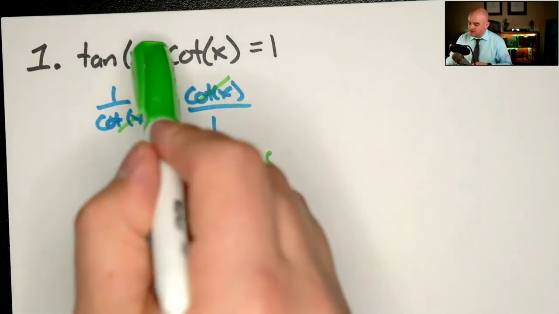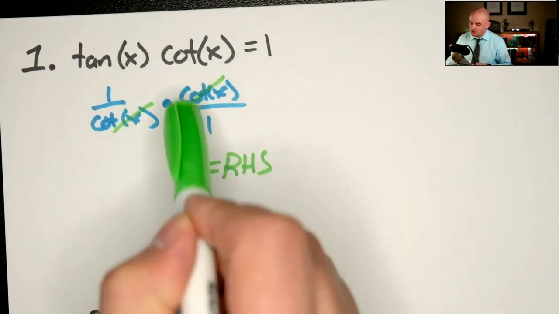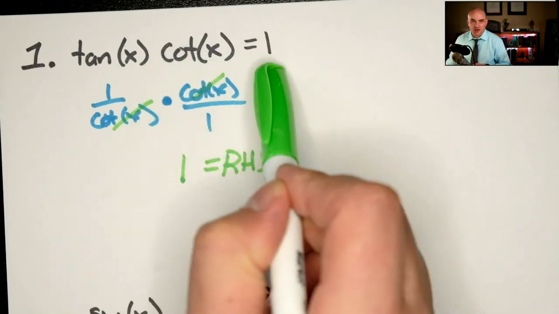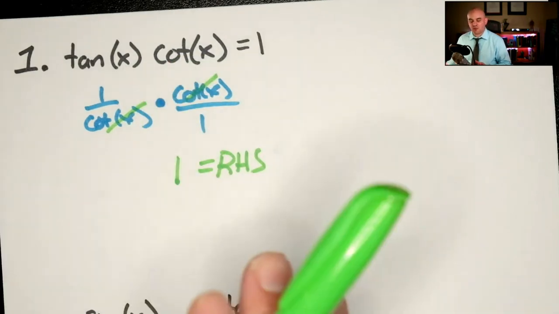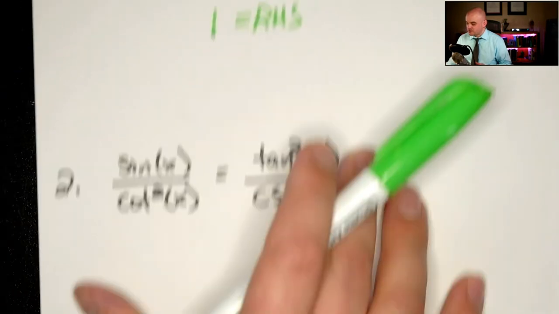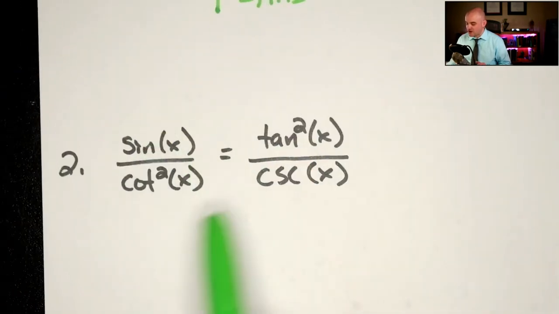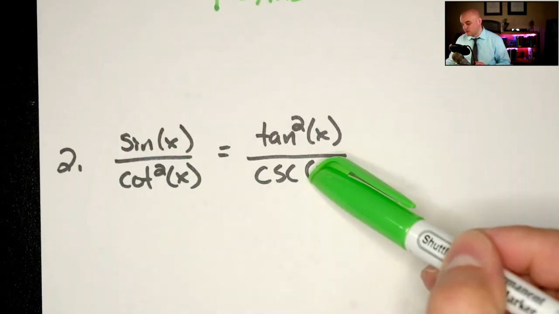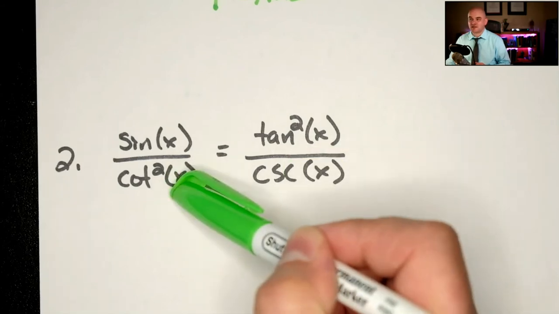Now, if you're in my class, I want you to take note of a few things. One, pick a side of the equation and stick to it. Don't divide both sides by cotangent. We're not doing any algebra properties with the equal sign. So in this next one, pick the left side and make it look like the right side, or pick the right side and make it look like the left side.